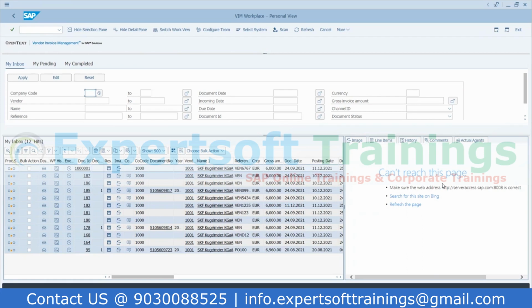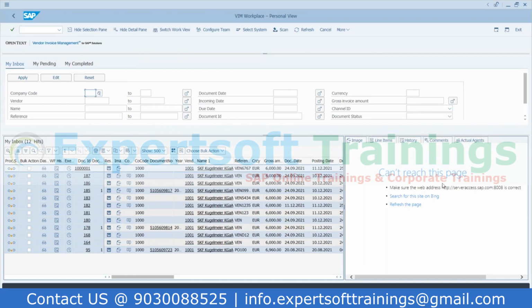But can we restrict for some particular users, like super users should see but not others, this image? Super users can see, they should see, but not the AP team. Those people can see all these invoices, but it should not be visible for other, non-AP users. No, I think then we have to do the customization. This is not part of the standard.